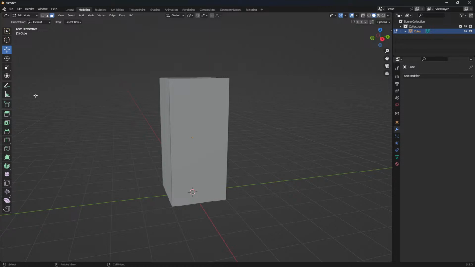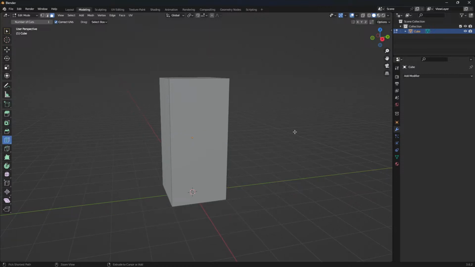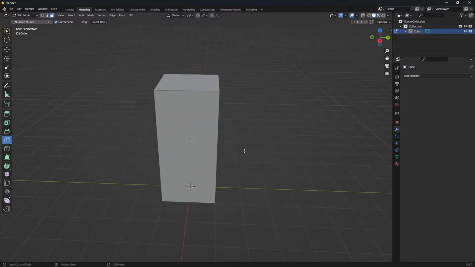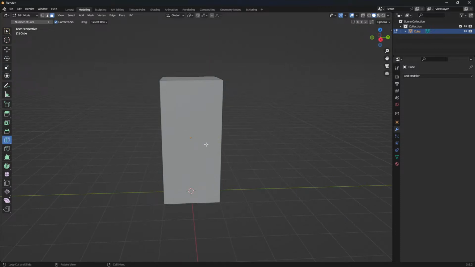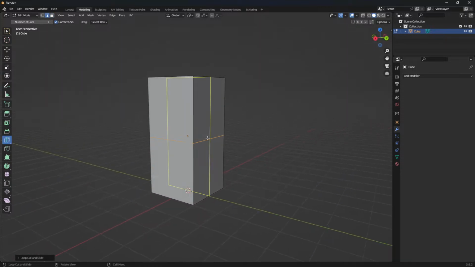You can click here, or you can press Ctrl R on your keyboard and simply hover over your object and you will see this yellow line. Now you can click and give it a loop cut.